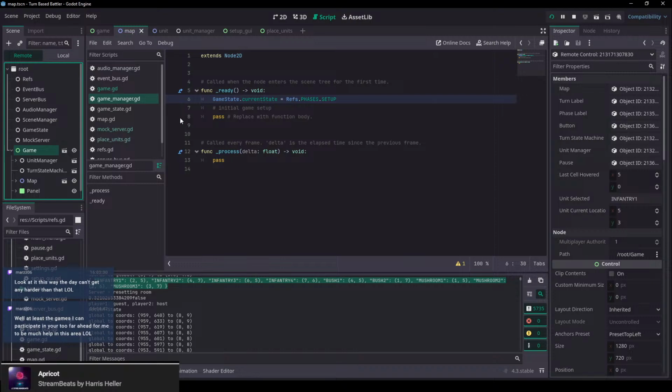Least in the games you can participate. I'm too far ahead to be much help in this area. No, I don't think I'm that far. Like this, the bits I'm doing at the moment are not really too heavily involved in the server side of stuff. I think, at least. We'll have to see.